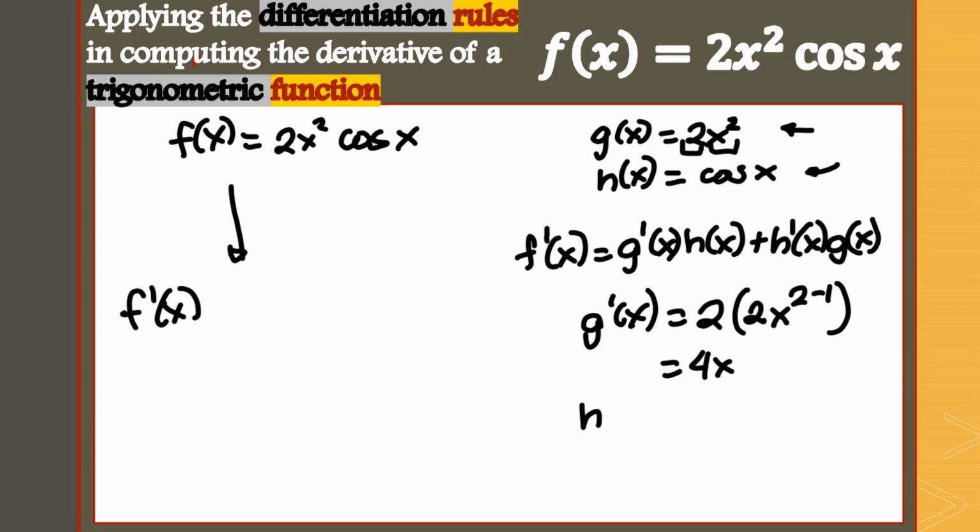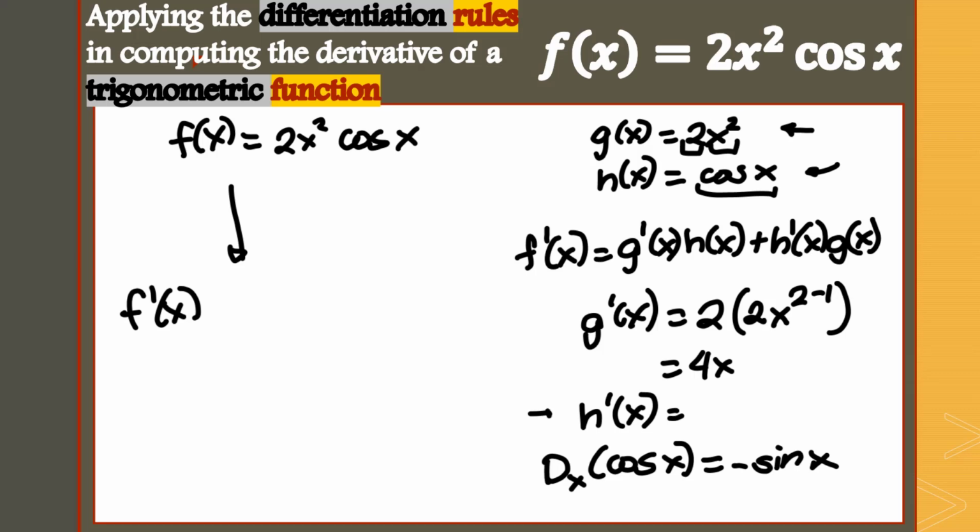As for h prime of x, we are going to derive cosine x. And as mentioned, there is that rule, the rule for deriving a trigonometric function cosine x, it's equal to negative sine x. We have proven this already on one of our videos in this playlist. You may want to review that. And of course, very important, it's negative sine x. One thing that might be incorrect for some is the miscalculation, at the same time the removal of negative sign. So again, since this is cosine x, automatically the first derivative of that is just negative sine x.